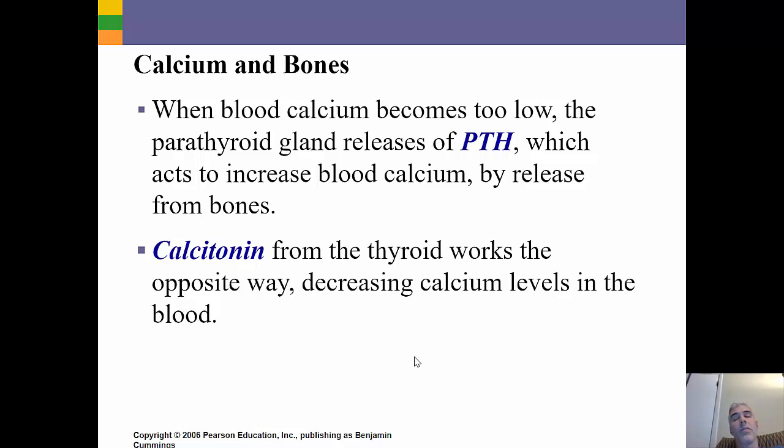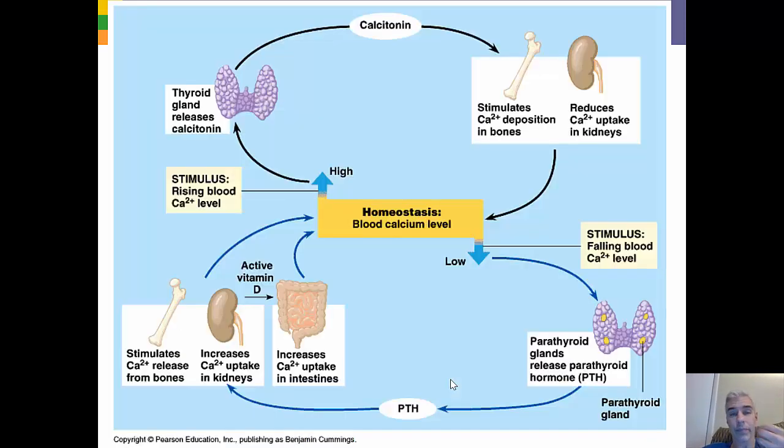Calcitonin does the opposite. So if let's say you drink a lot of milk or something that has a lot of calcium in it, calcitonin will be released from your thyroid, which is right in front, and that'll work in the opposite way. That'll actually lower blood calcium levels because they're too high because you've gotten it through your diet, and it'll actually deposit in your bones, strengthening your bones. So that's a bone strengthener, both of which are important for normal functioning.